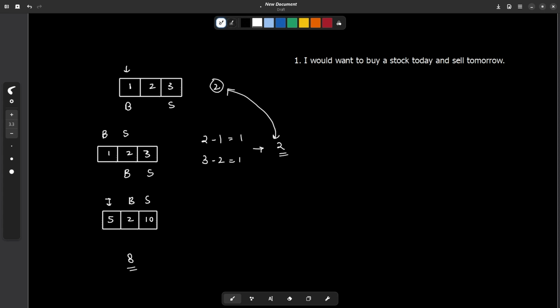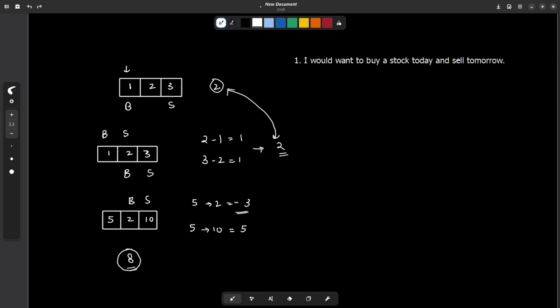So there are 2 cases when I buy at 5. Let us discuss that. The first case is when I buy at 5 and then sell at 2. So in this case, obviously I'll be having a loss of 3, right? Or my net balance would be -3. If I buy at 5 and then sell at 10, my overall profit is going to be 5, which is obviously less than this particular value of 8. So this is a loss in both of the conditions. So there are actually 2 ways of looking at this particular situation.